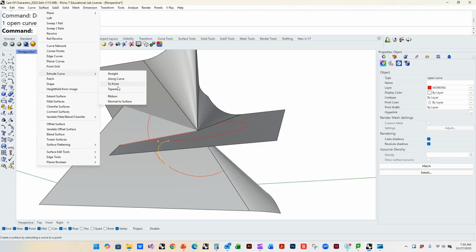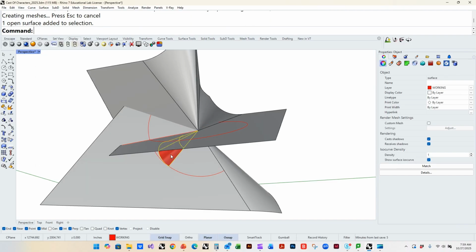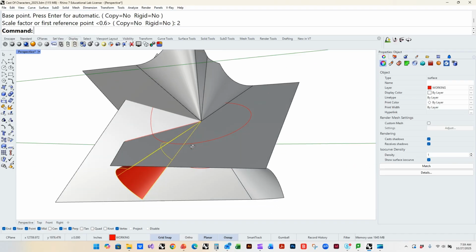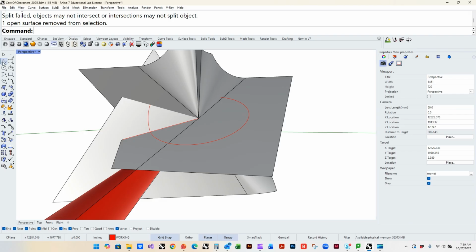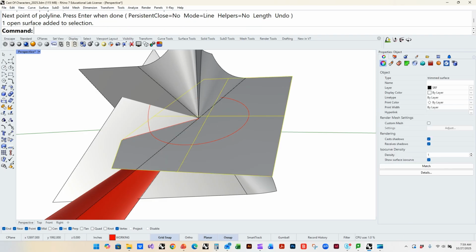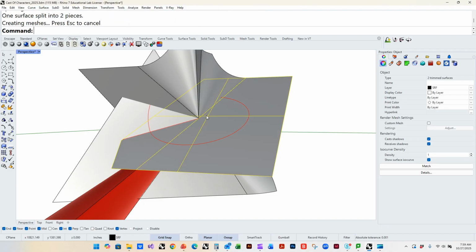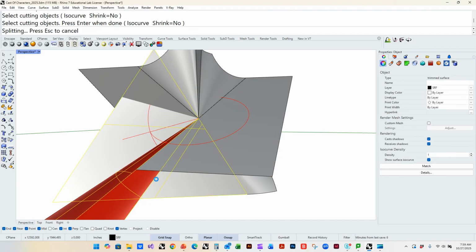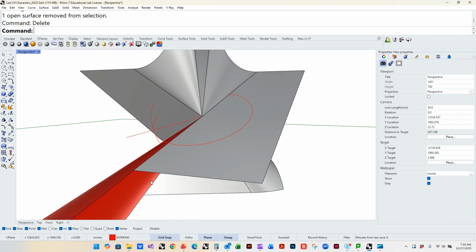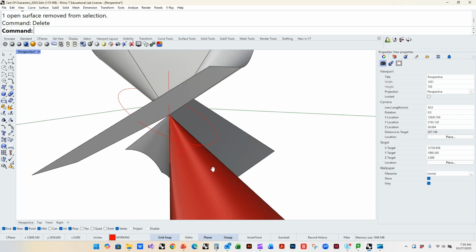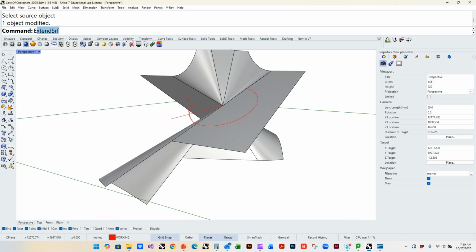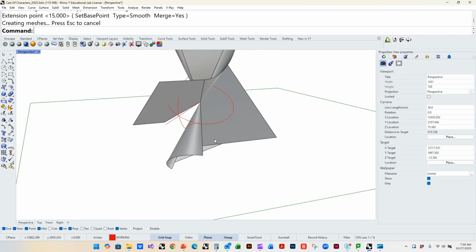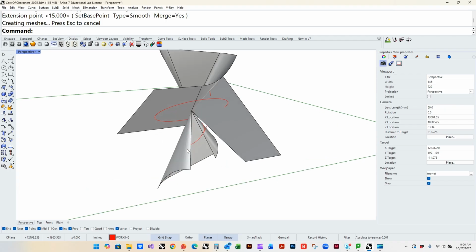Extrude that cone to the apex, extend it, and use it to trim those planes. Okay, and then what I also need to do here is connect the other one. So I'll do it again.